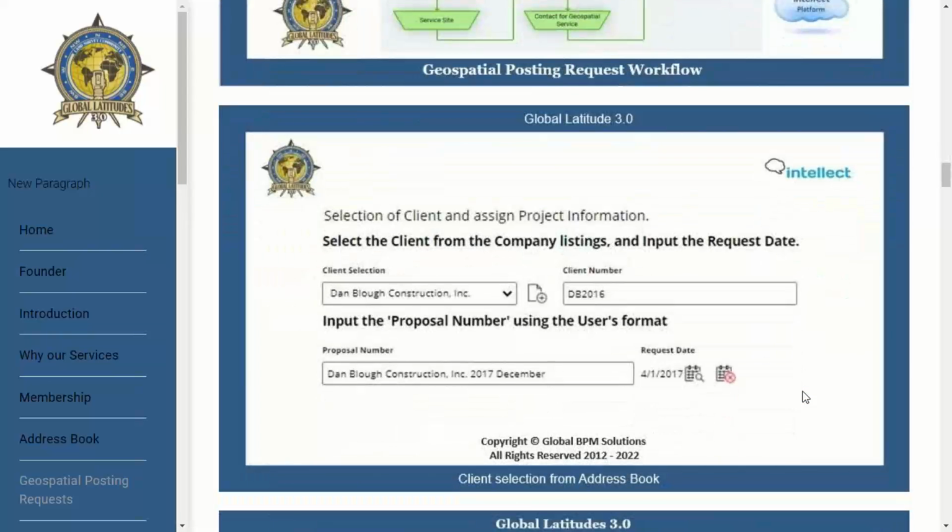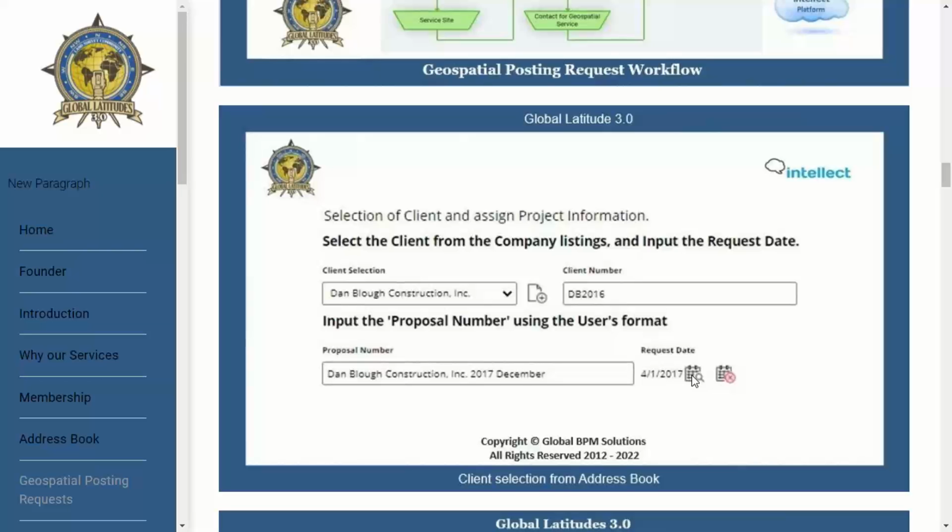Now here's the first field. When you pull up on this list, your client number that was assigned is already there. But many companies want to have a proposal number, and we're accommodating that. So you will input the proposal number according to your firm's requirements and then put in the date. You can see this was done in 2018.